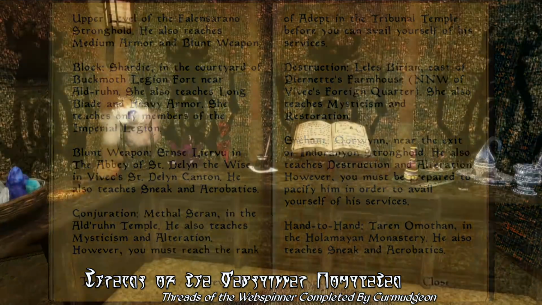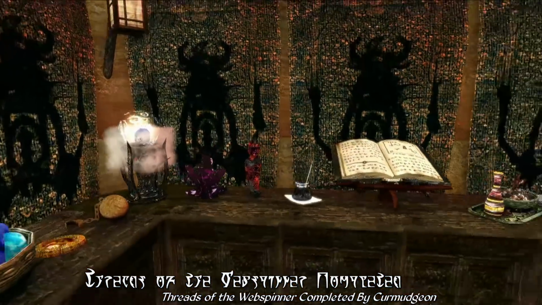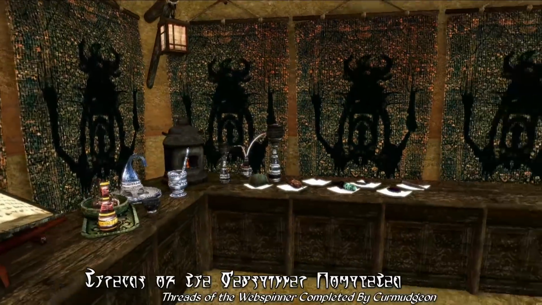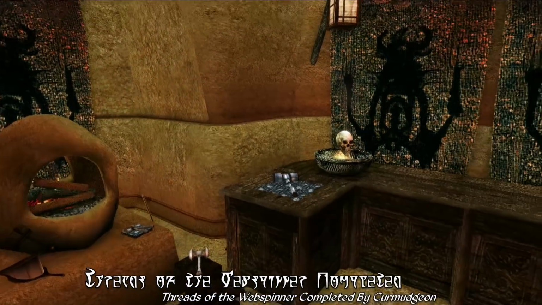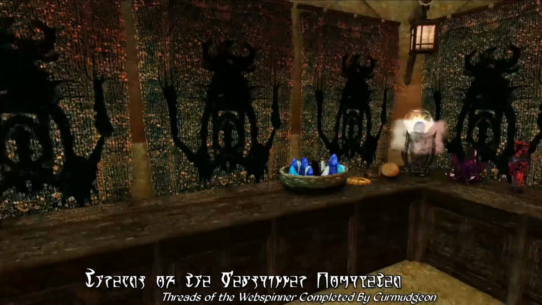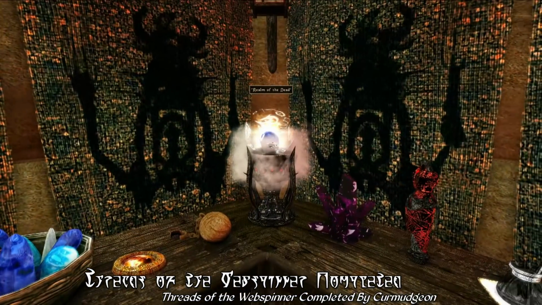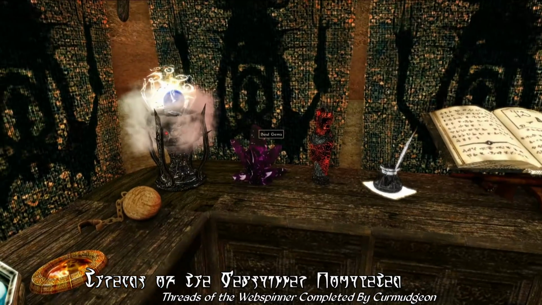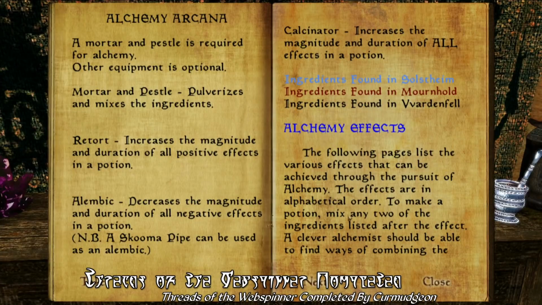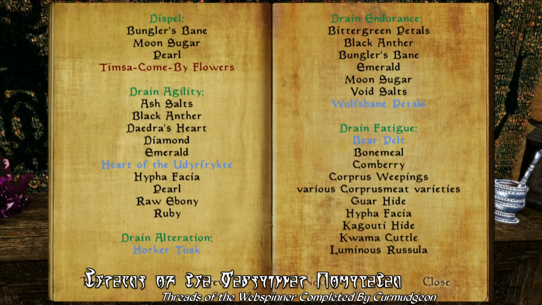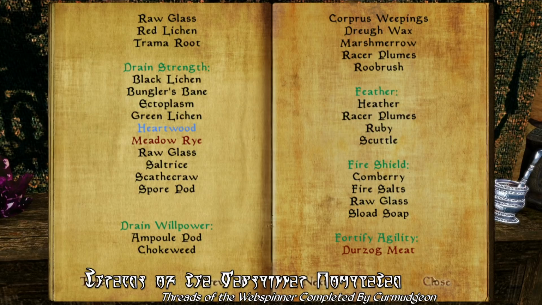Well, I say alchemy lab, but it's really more of a general purpose lab, with areas clearly marked for enchanting, lockpicking, or just what have you. Having said that though, there is a book here that provides a list of the alchemical effects for pretty much every ingredient in the game. And this might be considered just a little bit cheaty, but again, you only gain access to these chambers after becoming the Grandmaster, so it isn't that unbalanced really.